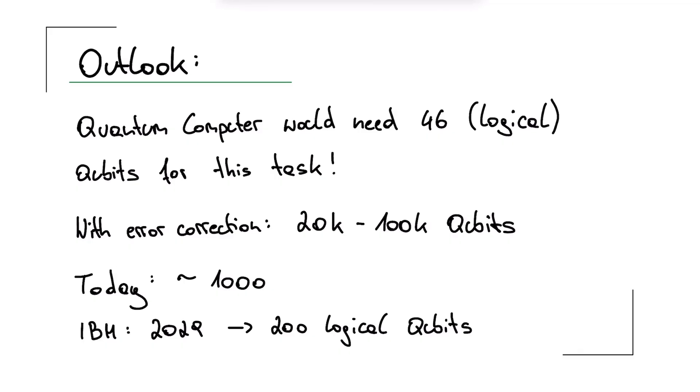It's important to stress that these calculations on a quantum computer are not instantaneous. Even with error-corrected qubits, propane would still take minutes to hours, but that's a huge improvement over the 5 days on a supercomputer. For a molecule with around 100 atoms, we're talking about hours to days. That may sound long, but the key is, on a classical computer this level of accuracy is simply impossible. The real breakthrough is that results would be much more reliable.